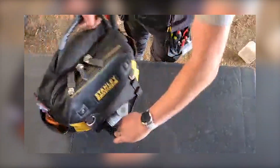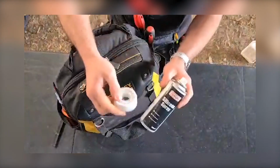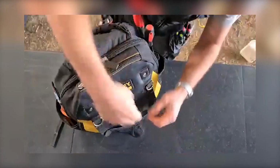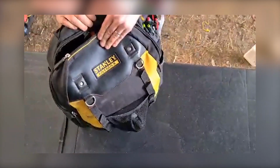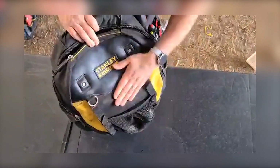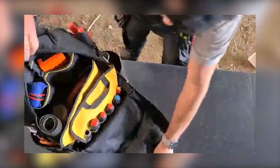In the front here, a bit of silicone lubricant spray, PTFE, just in case we need it. As we open the front of the bag up, again it's a standard backpack. I've had this for a couple of years now. I've never had a problem with it, good bag, nice and light and waterproof as well. We can pop the front down like that.